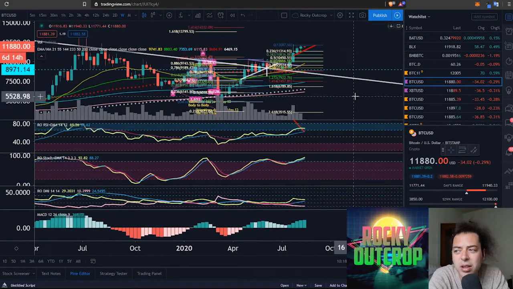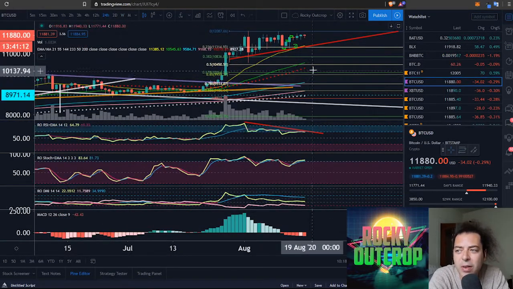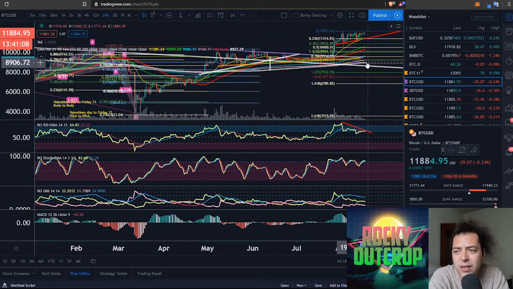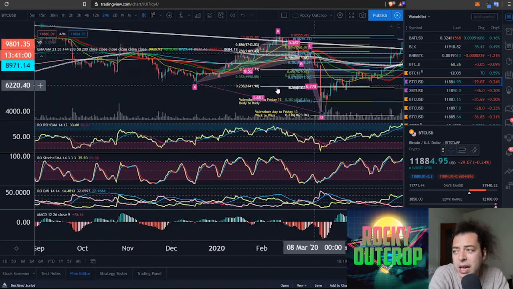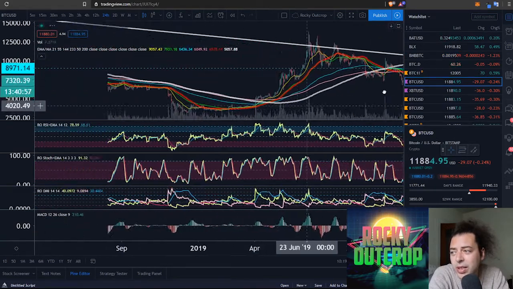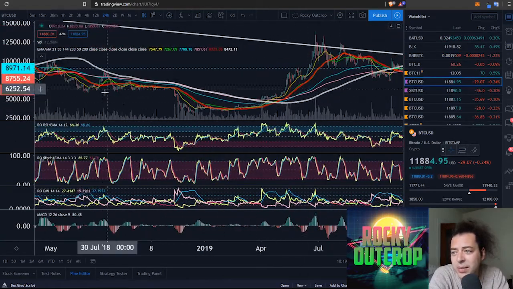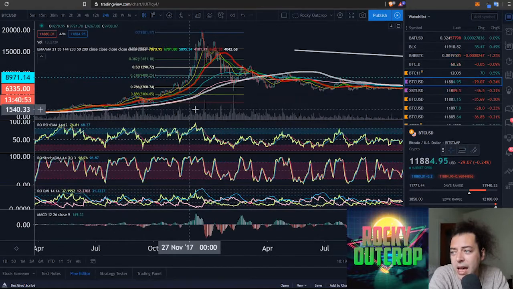There's other things we could be talking about, I suppose, such as on the 24-hour time frame, how the 50 simple moving average is in here at 10,295 and the 200 simple is in there at 8,965, both of which could be tested along the way as part of a bull market. I could show examples of that, I suppose, at various different times in the past when we've come closer to them.